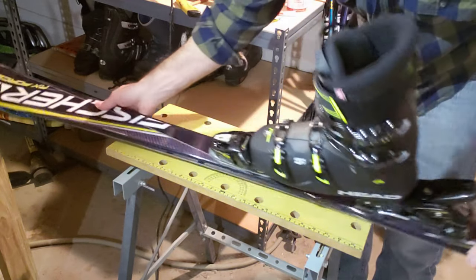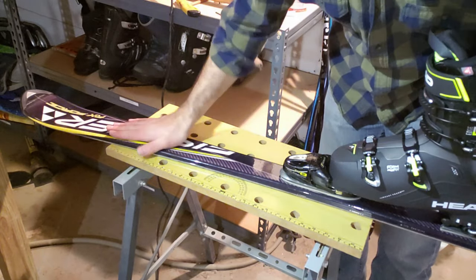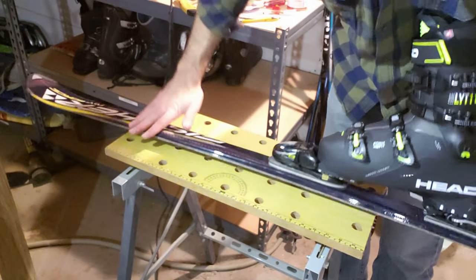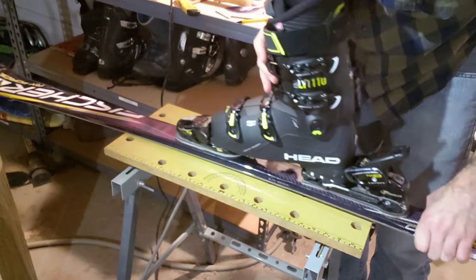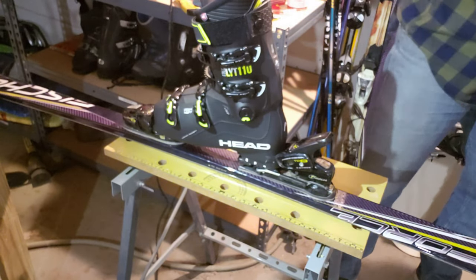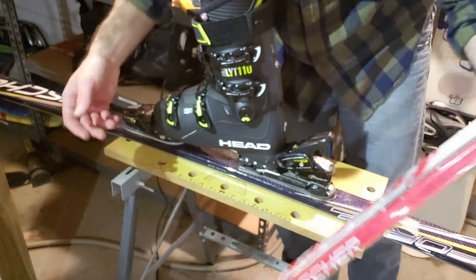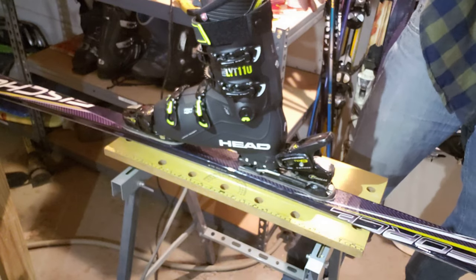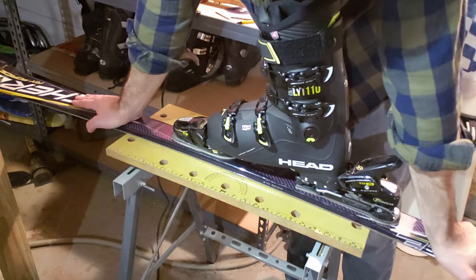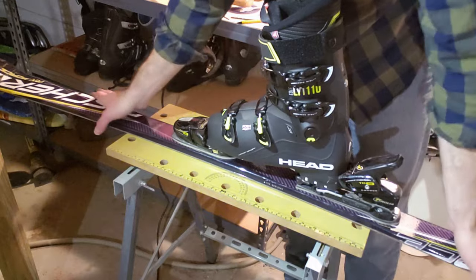And just notice, these skis cost 30 bucks at a swap, just because they're old, even though they were never used. That's still a great ski. It's got a great side cut in it, so it's a pretty modern ski. And the bindings came off of this $10 pair of skis, which are really way too old for my liking, but that binding technology hasn't changed much. And just like that, for 40 bucks, I have basically a new pair of skis.